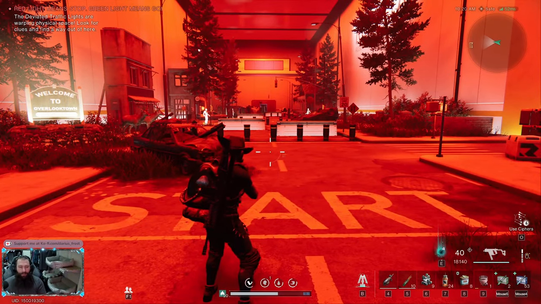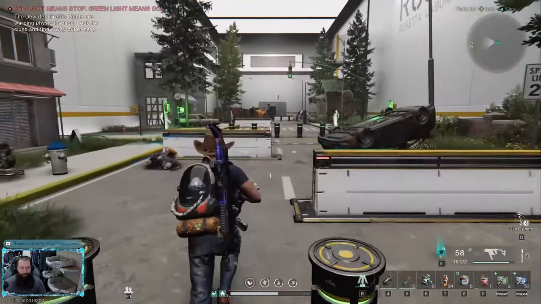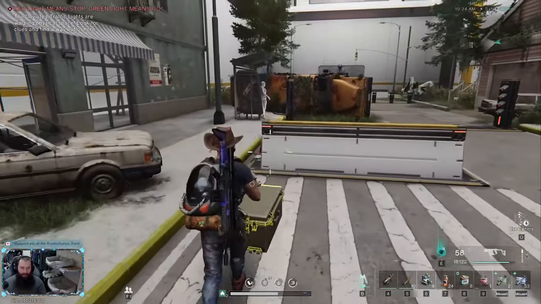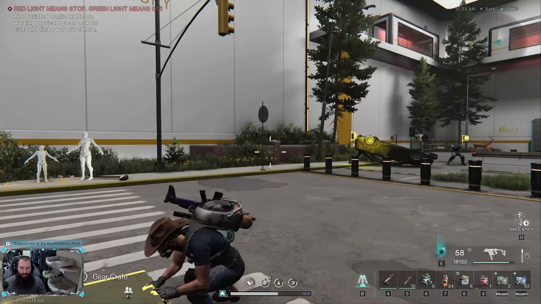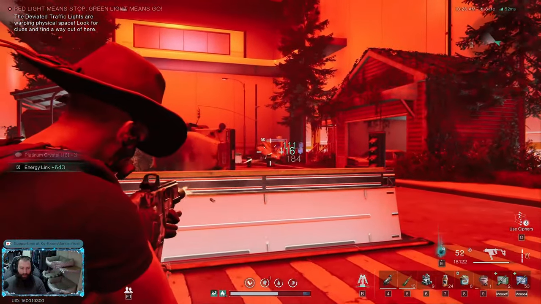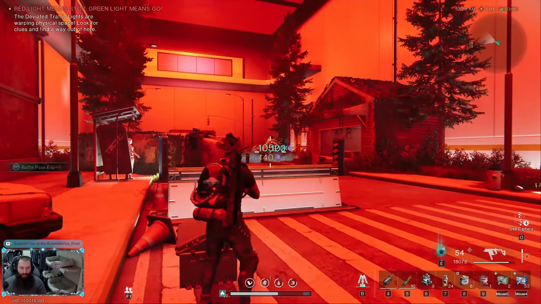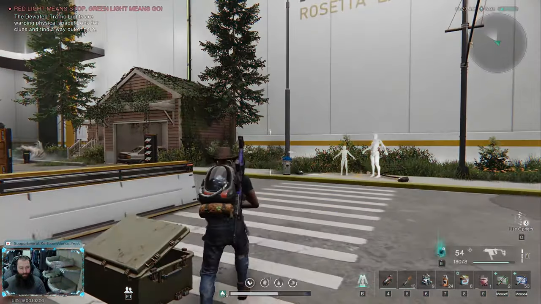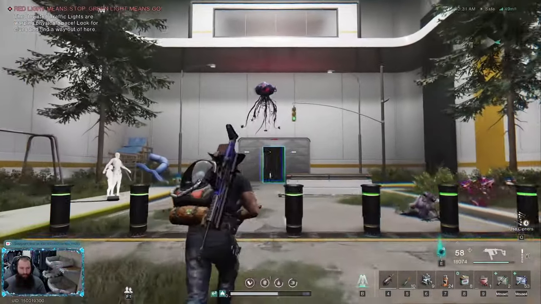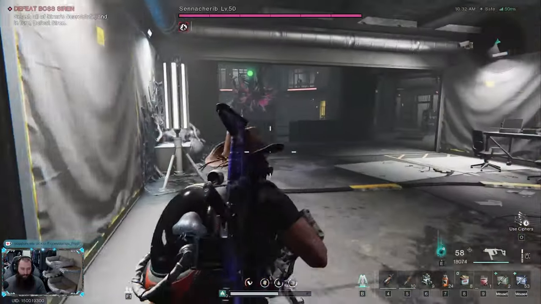Red light, green light time. Green light. If you're decent, you can make it halfway. Start the gear crate before the red light, so he doesn't get in our way on the way by. Green light. Nice, we made it.